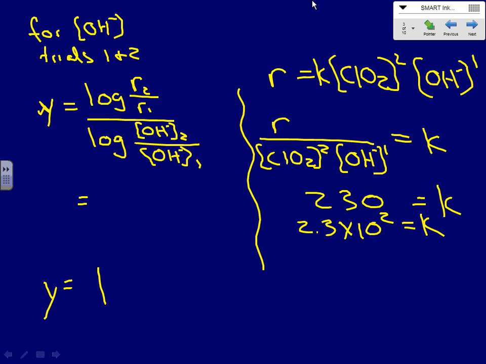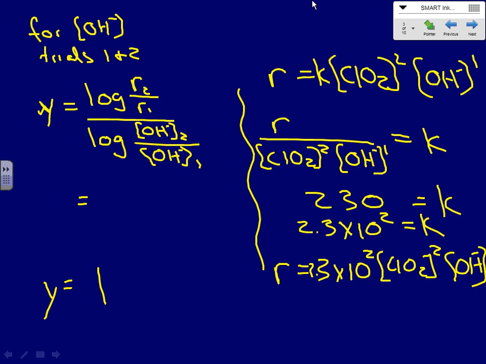So that means we can actually write down the official rate law expression. Rate is equal to 2.3 times 10 to the 2 times the concentration of ClO2 squared times the concentration of OH minus to the exponent 1. So that's the rate law expression. I don't think it asks us to use this to calculate a rate. Did it ask us in this question? We could have an add-on part. Now calculate the rate. If we give you 2 concentrations, you just put it in your rate law expression and you'd get a rate. All right? Okay? So that's how you do that.